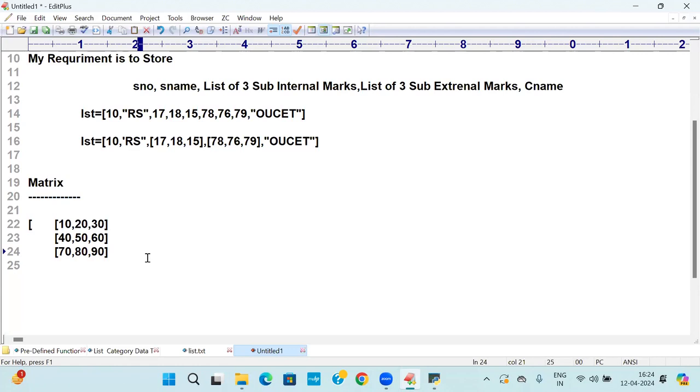What is this known as? This is one row, another row, another row. All these rows are called inner lists, present in one more list. Is it not called the inner list concept? This is called what? 3 rows are there, 3 columns are there. This is known as what?